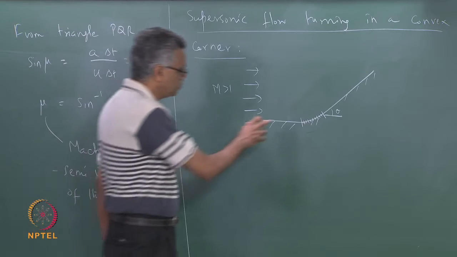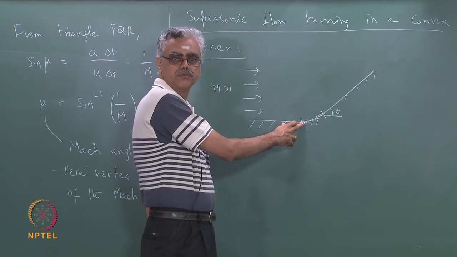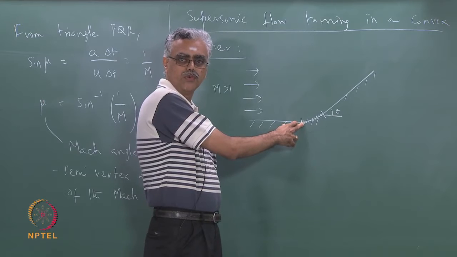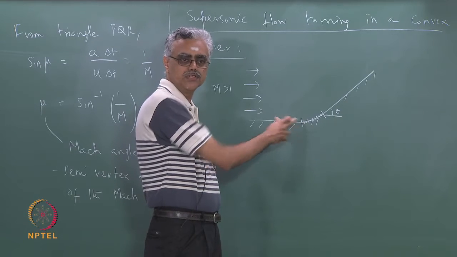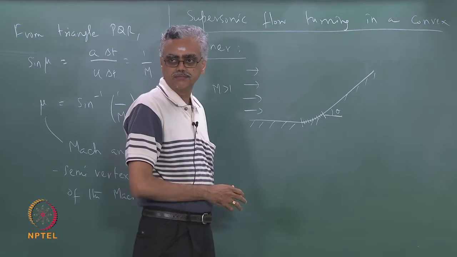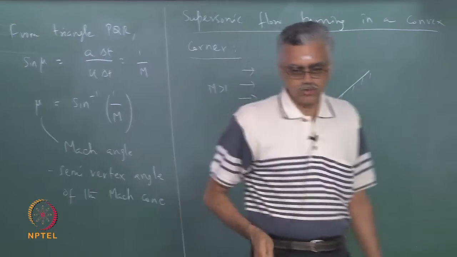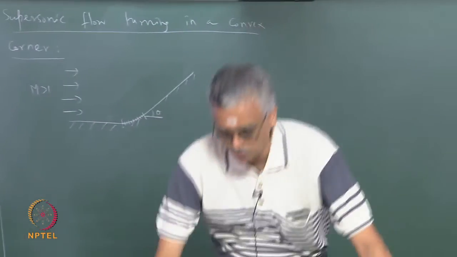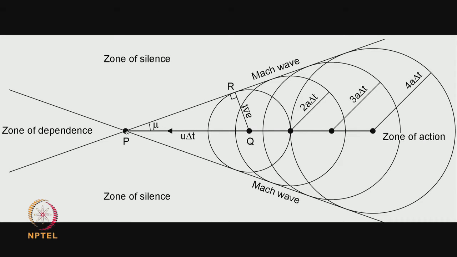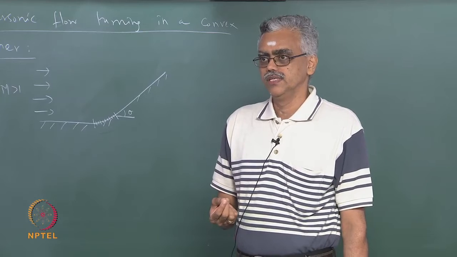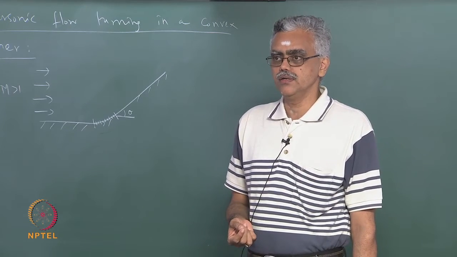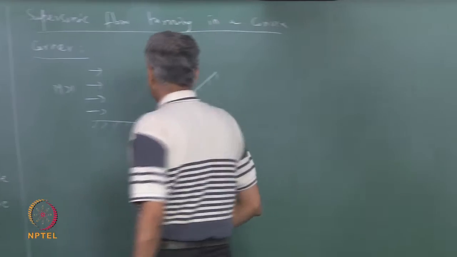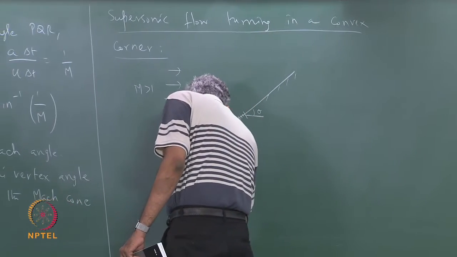Okay, and each one of these little tiny pieces deflects the flow by a small amount and acts as the disturbance that we saw in the previous case. Each one of those tiny pieces of the wall is what we have described here as a disturbance. So each one causes a disturbance in the flow and deflects the flow by a small angle, which means that I should be able to see a Mach cone from each one of these tiny pieces.